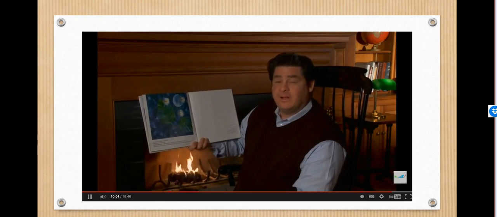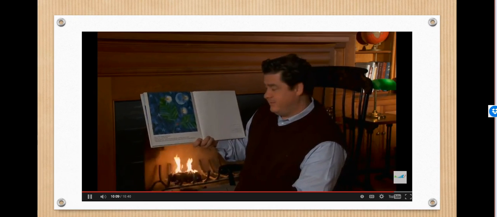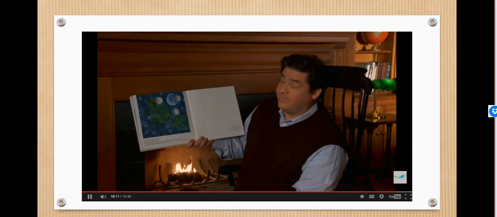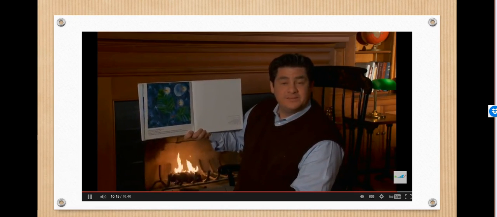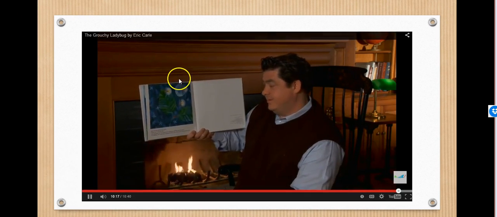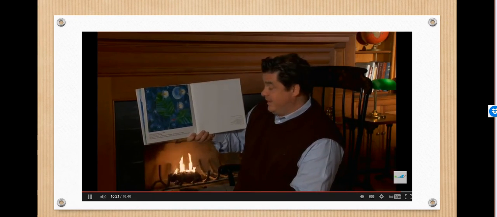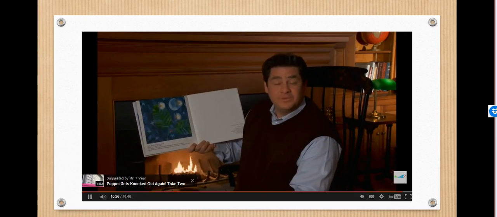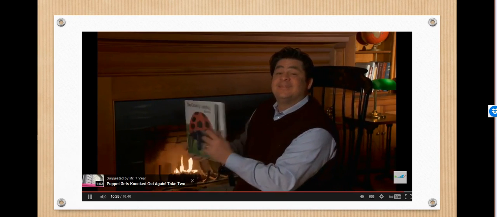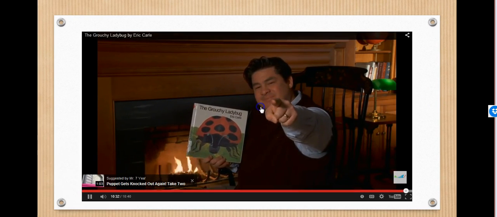Soon, all the aphids were gone. "Thank you," said the leaf. "You are welcome," answered both ladybugs, and they went to sleep. The fireflies, who had been sleeping all day, came out to dance around the moon. The end. Good night.